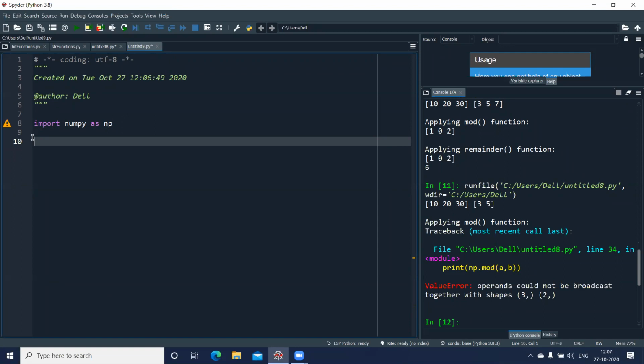The first one is the real function, which as I told you, will return the real part of the complex data type. Then there's a function called imag, without an E, which returns the imaginary part of the complex data type. So the real part can be displayed using the real function, and the imaginary part will come through the function imag.